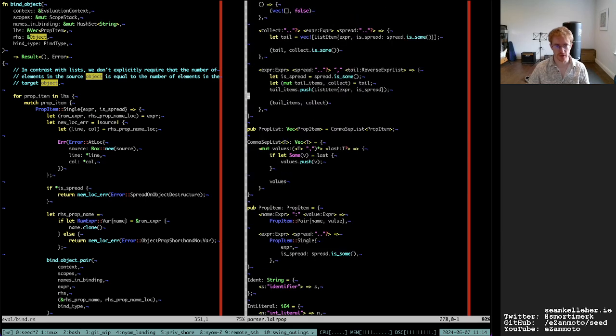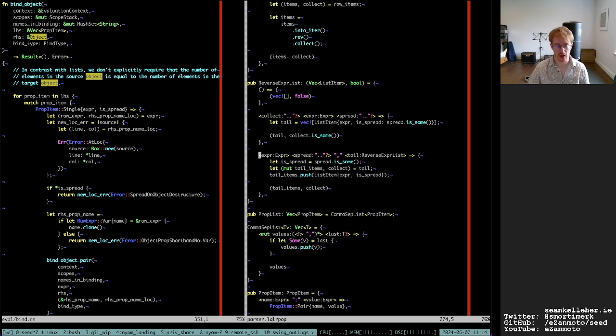So that's the same item that's going to be used on the left-hand side and the right-hand side of an assignment statement.